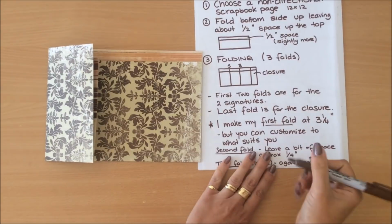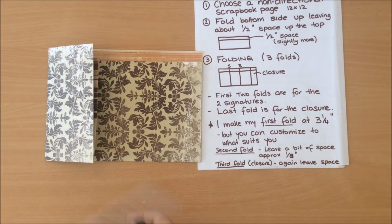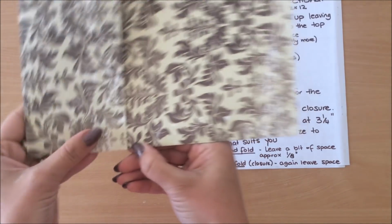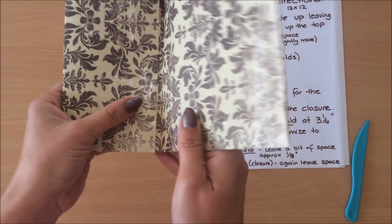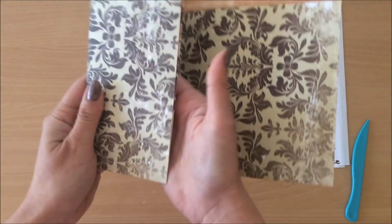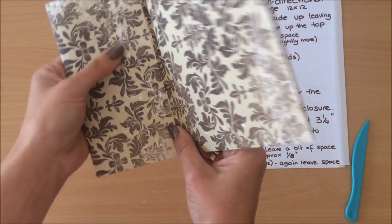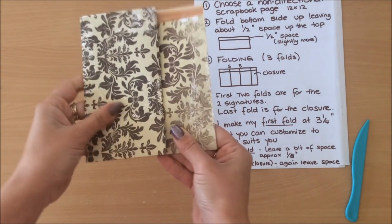You just need a little bit of space. It doesn't have to be exact, but I'm going to say 1/8 of an inch, just a little bit. So I'm leaving about this much space. So you can see that space, and we're leaving that space because we'll have a signature in here. So we want to have a little bit of space there for that signature to fit in. Okay, so that's our second fold, and now we're left with this.